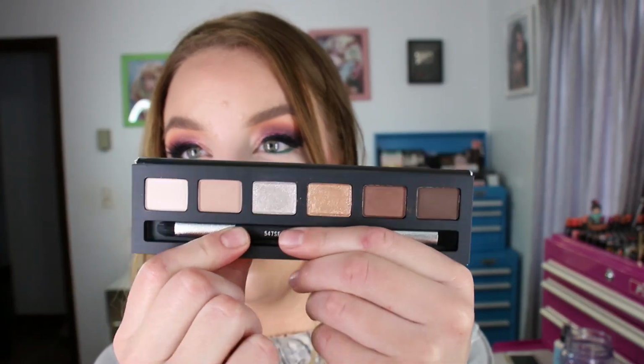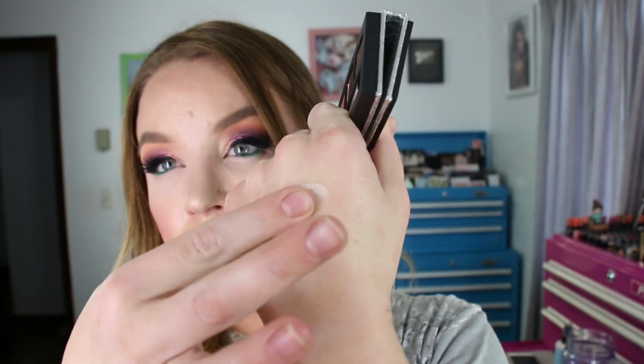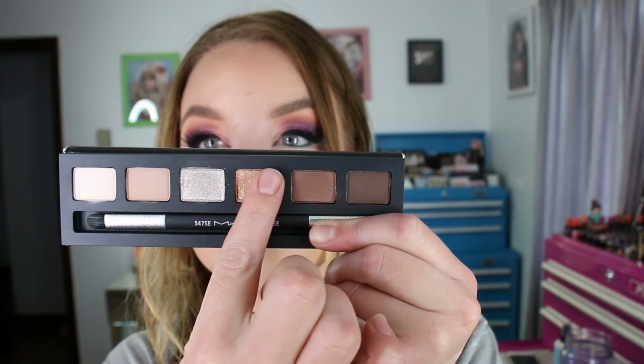So the packaging is a foily silver, and then inside there is a brush. It's a synthetic brush. In a pinch you could use it, but I probably won't ever use it. But these eyeshadows are much nicer than last year's shadows. So there are two mattes, the brown and this kind of transition. This one's kind of a satin shade, and then two shiny glitters in there. These are much nicer than previous matte collections. And then these three.